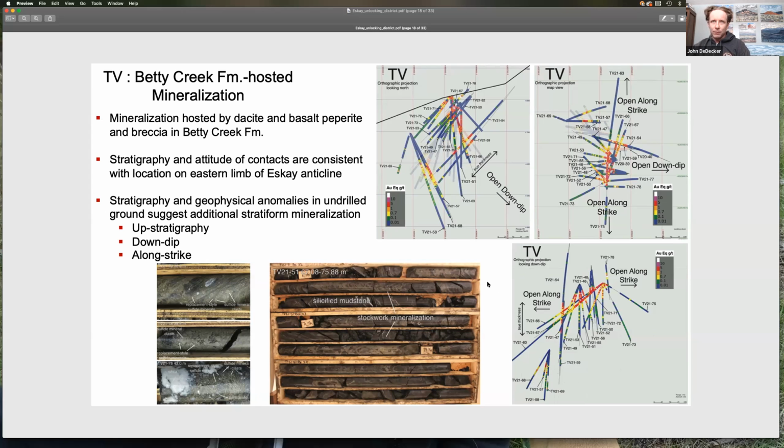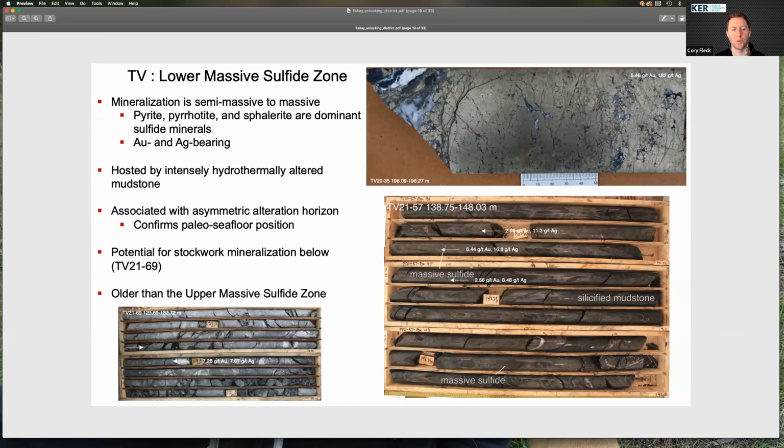And that's just TV. Okay, well, there's still a number of holes to be released, because after this February 19th release, a total of 56 holes are now in the market, but you did drill a total of 98 holes. So still 42 holes remaining. Where was the focus of these remaining holes still to be released? Most of them will be from TV. However, we'll have C10 and Vermilion holes. So there'll be 7 drill holes from C10 and 4 from Vermilion, and then the remainder will be mostly from TV. I think we still have a couple of Jeff holes pending at the lab as well.